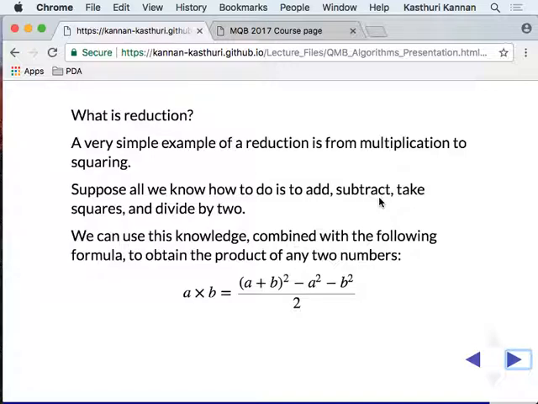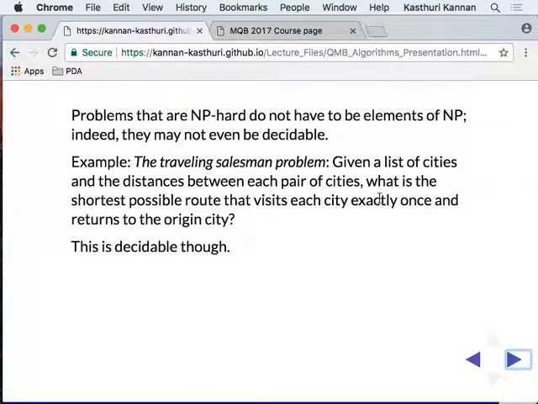Okay, so the set of all possible problems where one can be reduced to the other is called NP hard. Those are NP problems, but they can be reduced. Let me show you an example better, okay? Problems in NP hard do not have to be elements of NP, and they may not even be decidable. Like for instance, traveling salesman, right? This is a very hard problem because we really don't know the solution yet in polynomial time, right? But you can verify it. But the NP hard problems, one can be reduced to the other.